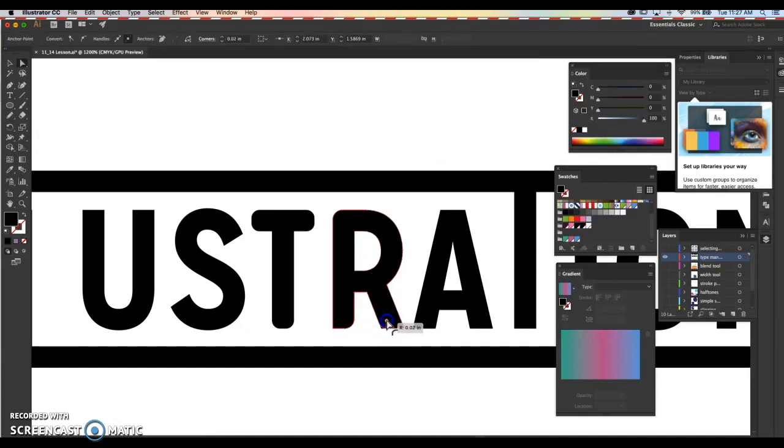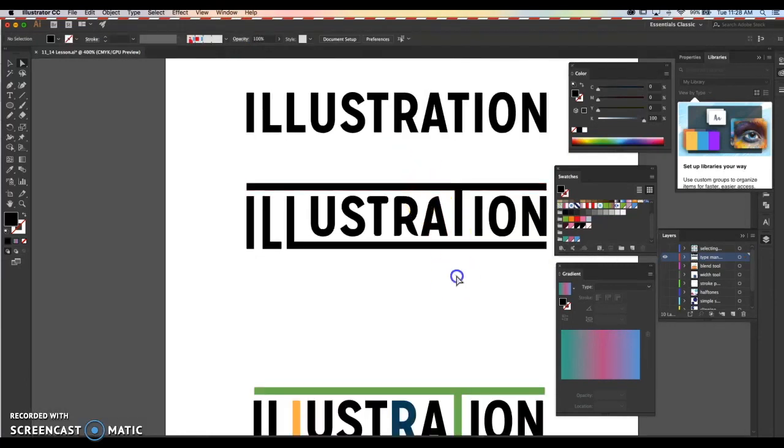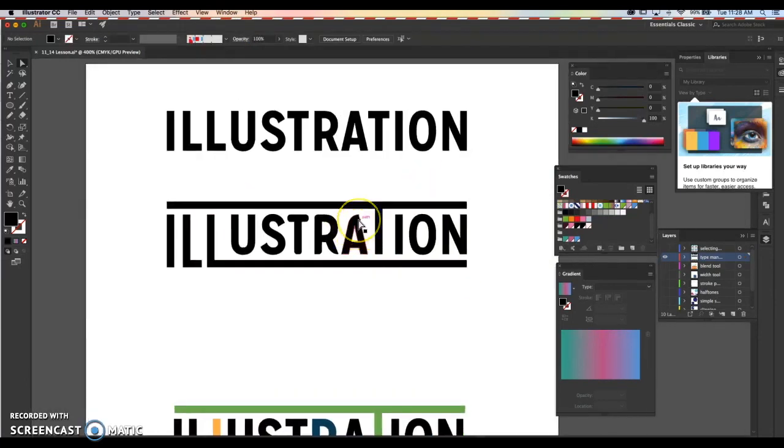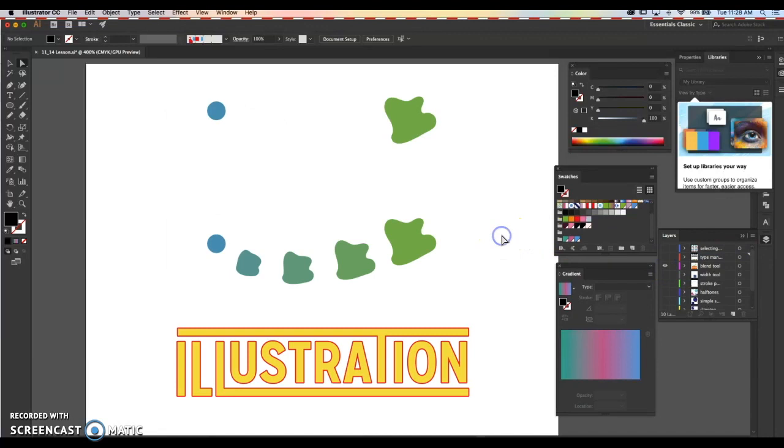And you'll notice that we can click and drag in here, and we can also go in and type a specific corner radius up here at the top as well. Maybe you want that to be 10, and you want that to be throughout all of these. You're going to use that 10 to kind of create a unique typeface. So that's another way that we can start to manipulate the type once we've outlined it, utilizing these live corners. So the next thing that we're going to look at is the blend tool here.